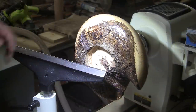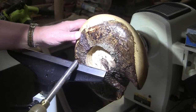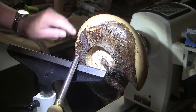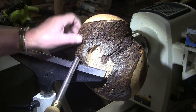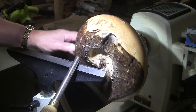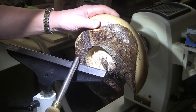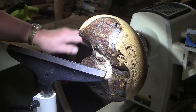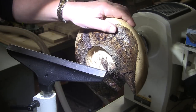I've turned the piece around and have the tenon mounted up in the chuck. Now we have kind of an issue. If I hold my chisel here at the thinnest part of the bark and then rotate it around, look how wide the bark's going to be here and here. And that'll make for kind of a small bowl. So we may not be able to have continuous bark all the way around. I wish we could.